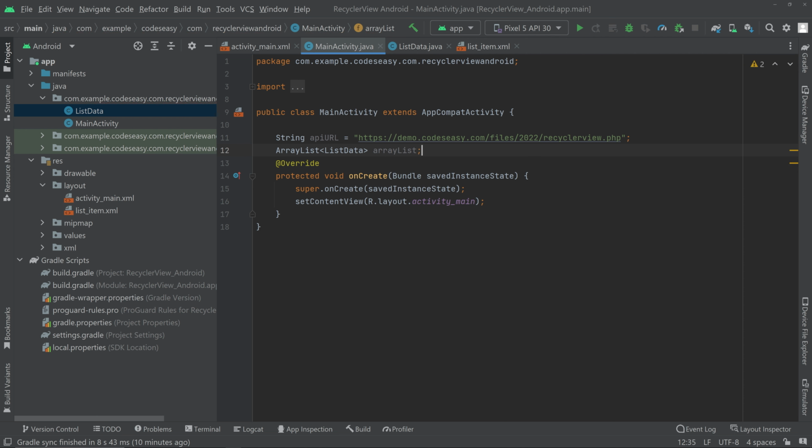Now we can initialize the object inside the onCreate method. We have to fetch the data from the API, that is this URL. So for that we have to use Google Volley. So that's why we added Google Volley. Now we can create a function for that. So go outside the onCreate method and create a function fetchData.